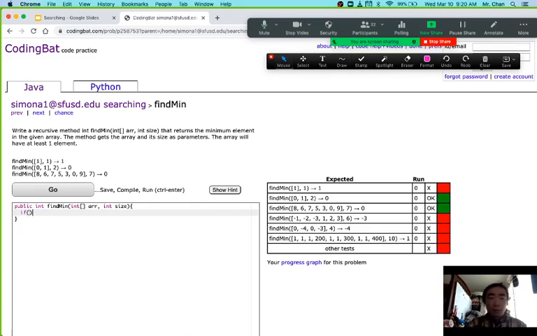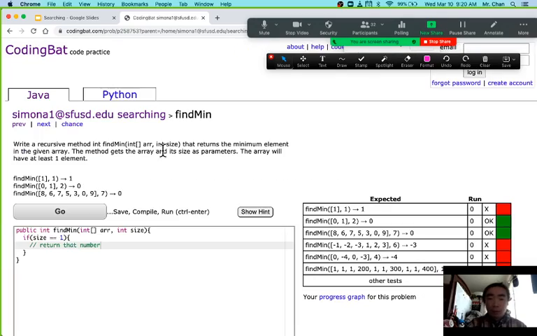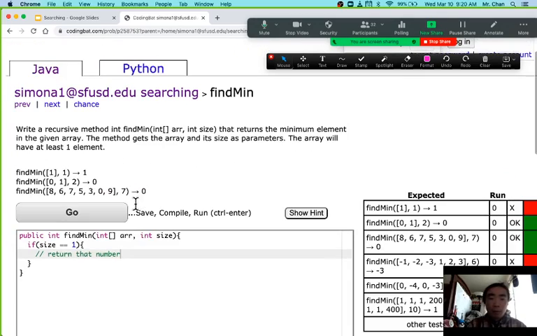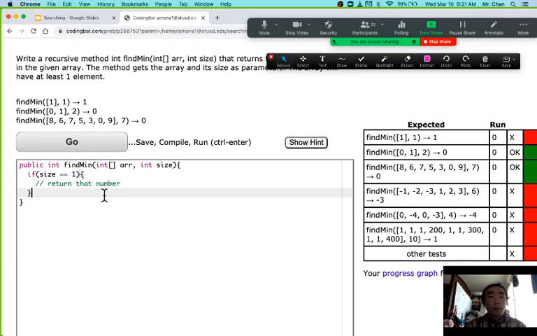So here's your first base case. If your size equals 1, return that number. Let me zoom in a bit. Not too much. Yeah, maybe one more, that's okay. Then, if your size is 2, you gotta still do some number comparisons, right?